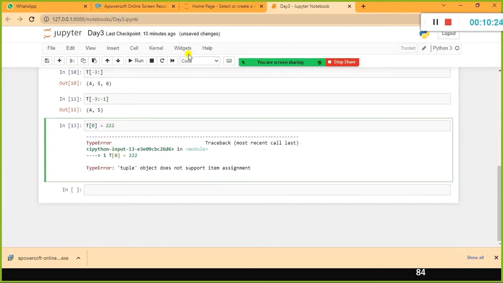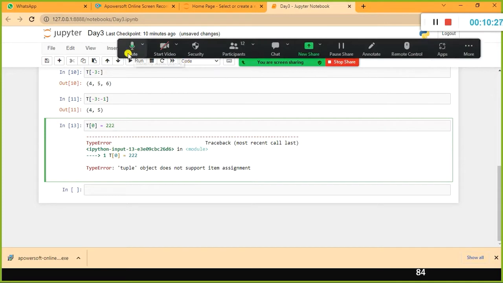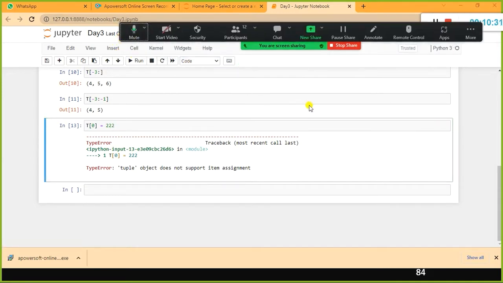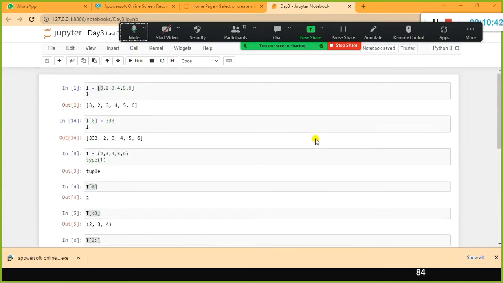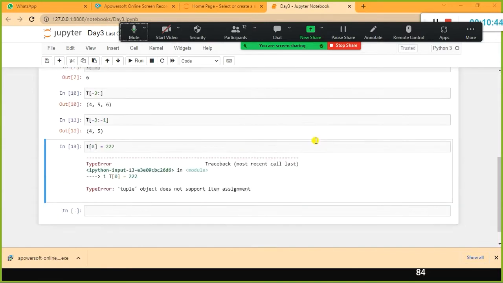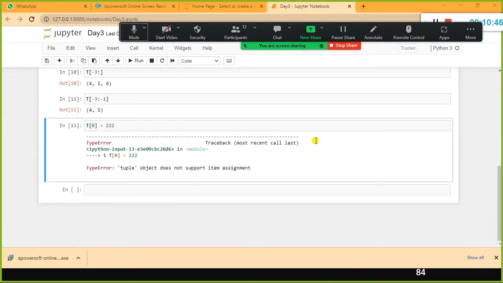We already discussed another immutable object. Can someone tell me what that object was? Yesterday we discussed it, right? Which data type was immutable? We discussed the numbers: int data type, float data type, and also Boolean data type.